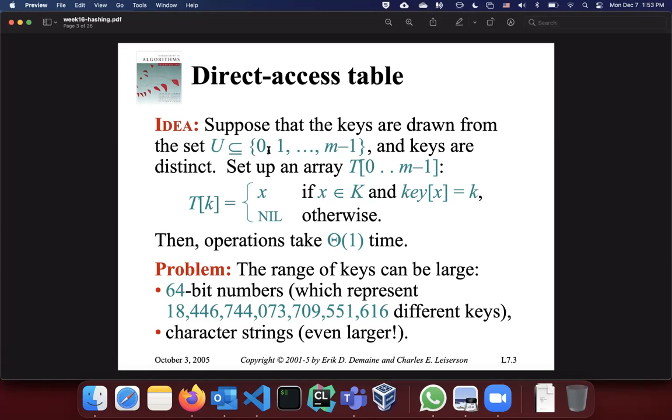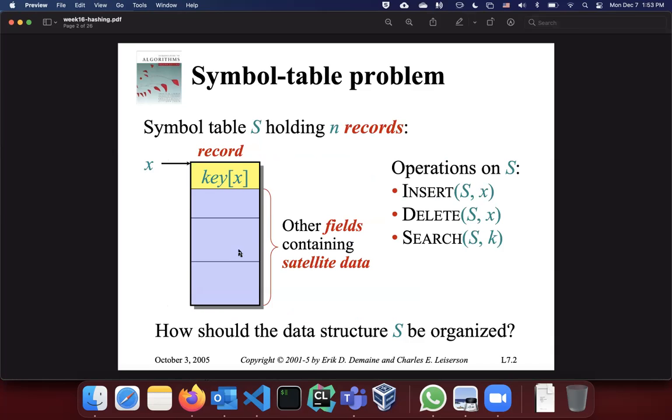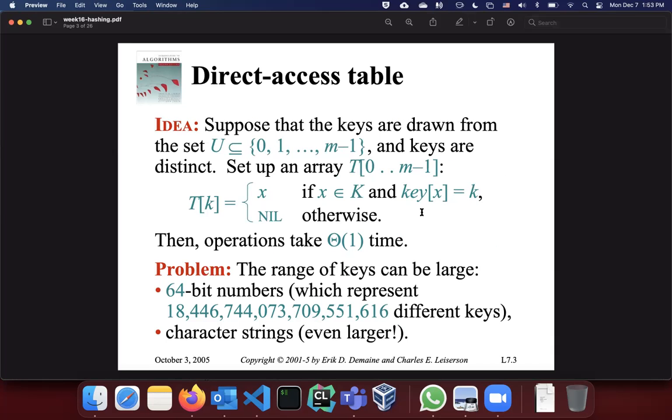We're assuming the keys are drawn from the natural numbers, just to simplify the simplest problem first. Of course, the operations we previously talked about, insert, delete, and search, will be basically constant time. And there's only one problem.